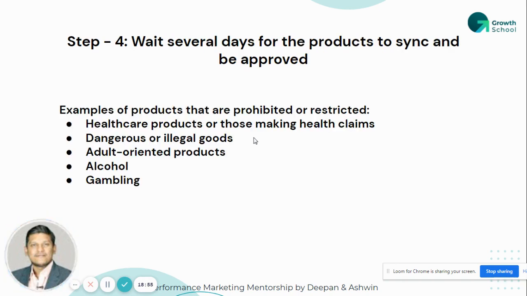Then you have to wait for some time till Google syncs everything and approves your account. Once that happens, you will be able to run ads.